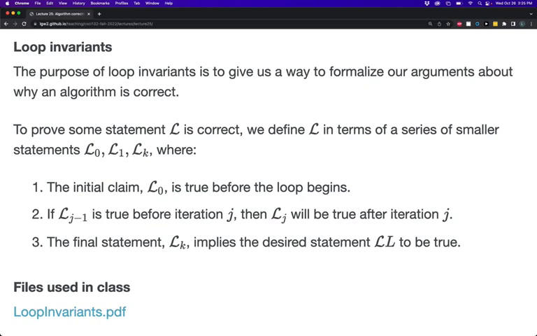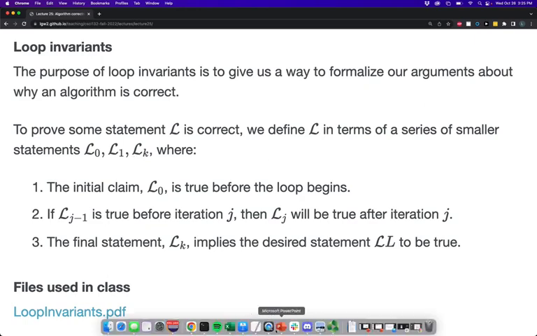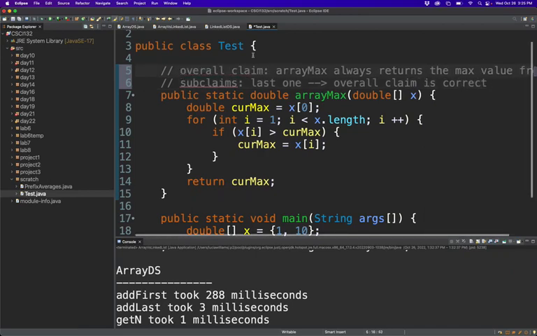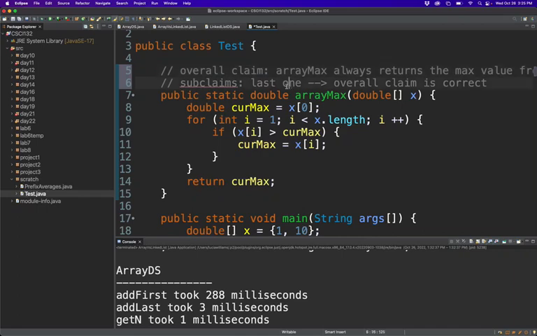So that's the big idea here, is that we make these subclaims, and at the last one, it should imply that our overall claim is correct. So we'll call this the overall claim, and our last subclaim should imply that our overall claim is correct.